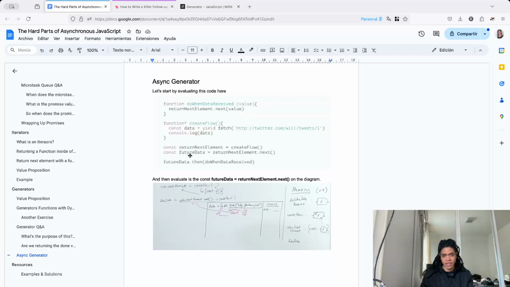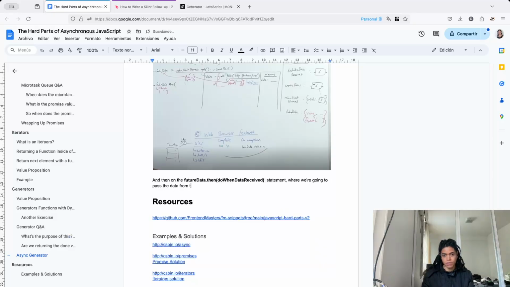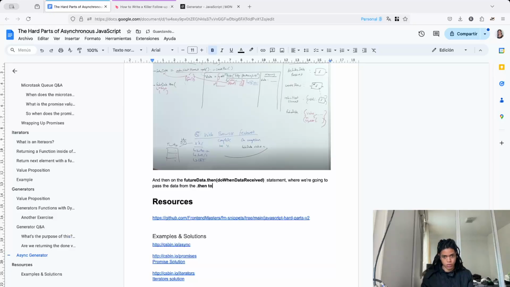At the end of the day, the future data contains a promise with an object with the response, where we're going to call the return next element from that, and pass the data from the then. So we can console log our data.